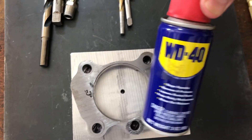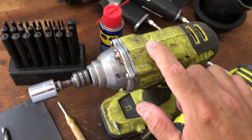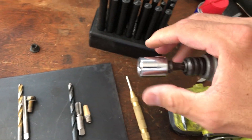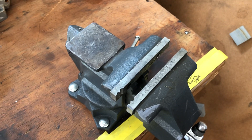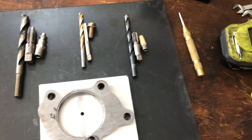One thing I like to do is use WD-40 when I'm drilling and tapping into aluminum. Make sure you have a good driver with charged batteries. And a bench vise — for some of those bigger taps you're going to have to put a lot of torque into it, especially if you want to drive that fitting in further. A drill press is great as well.